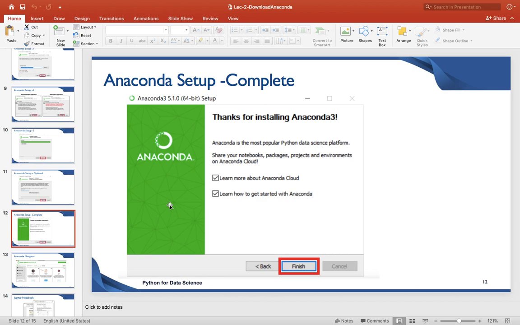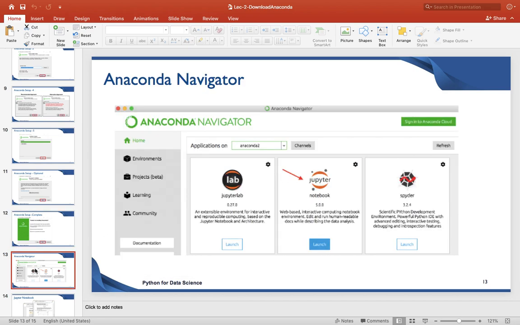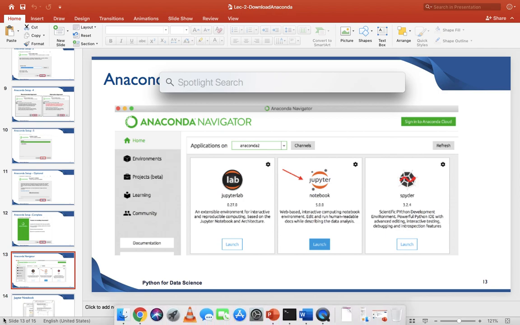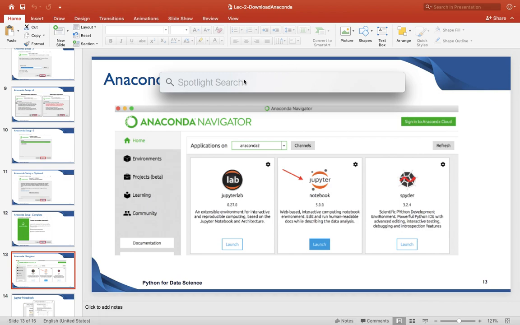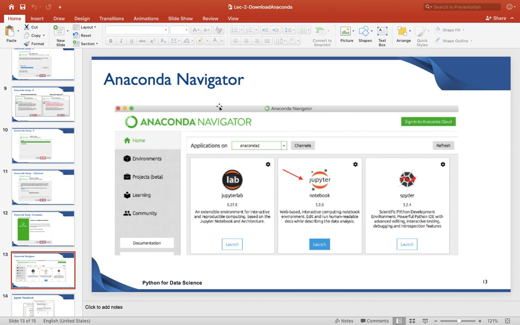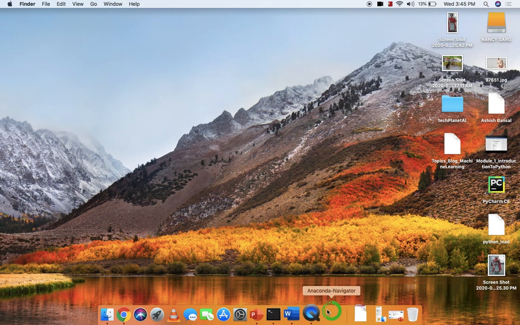So now you need to start working with your IDEs such as Jupyter Notebook or Spyder, right? So how can we do that? For that, there is Anaconda Navigator, right? So how to open this Navigator? For example, I am working on my Mac system. The search bar in your Windows system is provided at the bottom left position, after the start menu. There you can type Anaconda Navigator. This kind of logo will appear and it says Anaconda Navigator. You click on enter and processing will start.